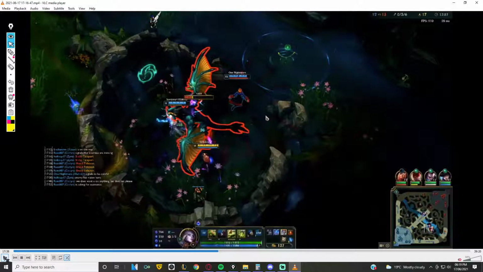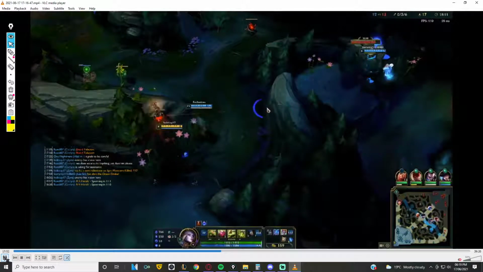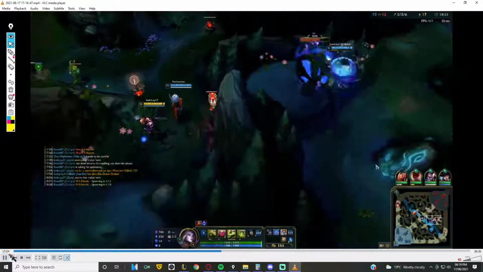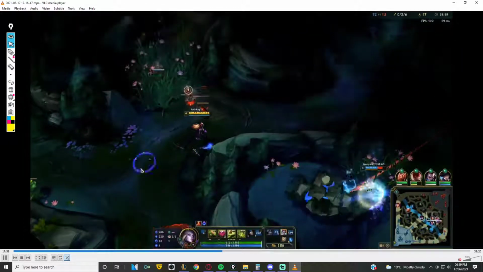And I think these sneaky kills are something we do want to try and abuse a little bit more, because we're pretty strong. I mean, our laning phase was okay. There were definitely mistakes, but it went pretty well for us. So now it's just a case of being a little bit more sneaky with some of the things we do.